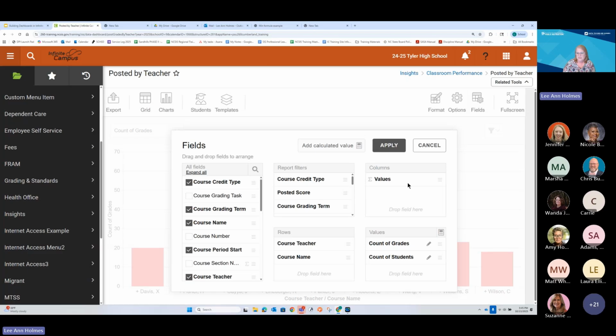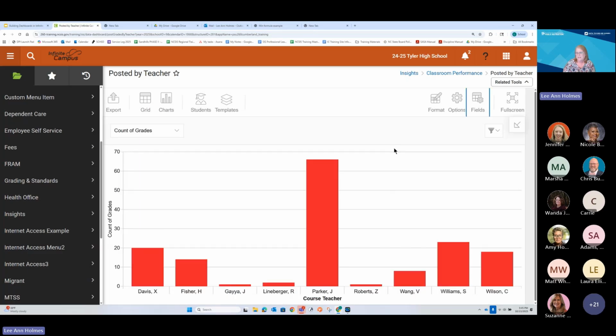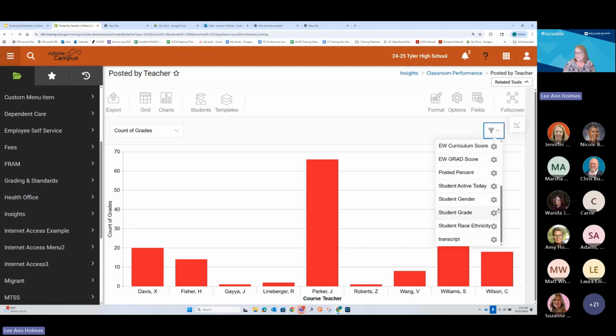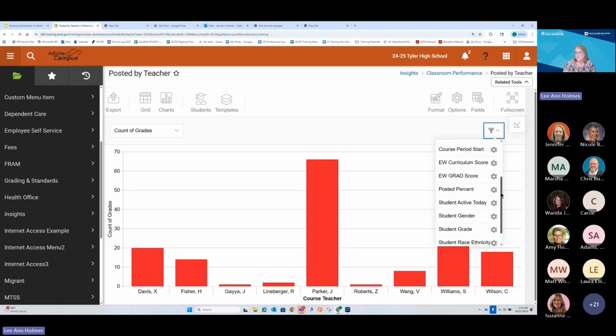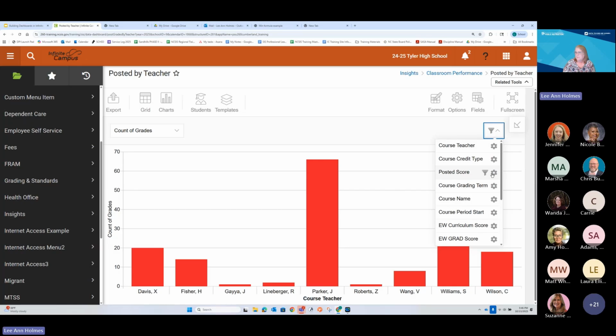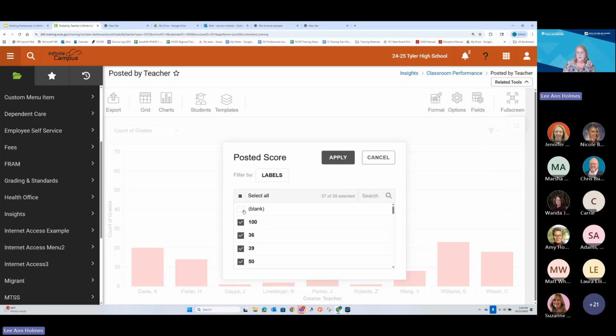All right, I'm also going to take out course name. I just want my failure rate for my teachers. Now, when I'm looking at this and I want to filter, I would probably go down to where it says my posted score, and under posted score, I only want my failures. So I am going to go in and check all the ones that have a posted grade that is failed. Now, if you don't want to have to check those, you could also do the template that has the posted scores by tier, and then you could go in and just select the different tiers.